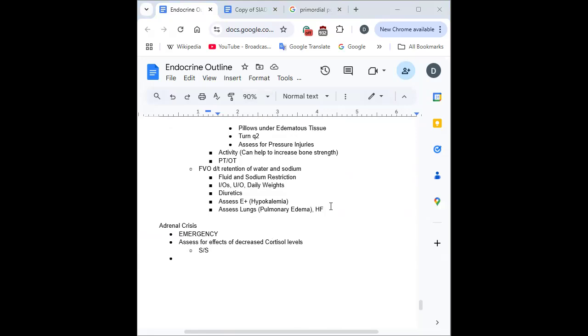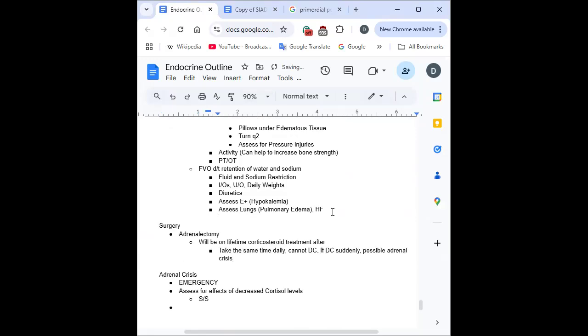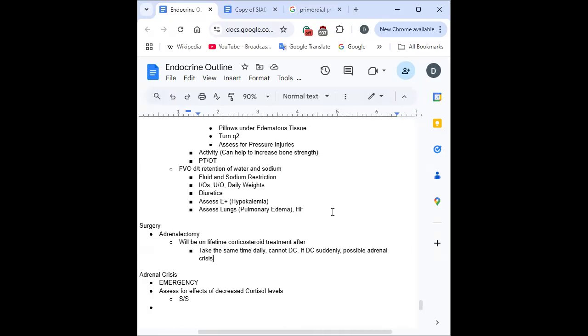And something I didn't include here, we'll just have to talk about, is that if they're having this issue, and it's Cushing's disease, the congenital one, the one happening due to a defect, as opposed to long-term high-dose steroid usage, then a possible thing that can be done is the removal of their adrenal glands. The patient will then be on steroid replacement therapy for life.